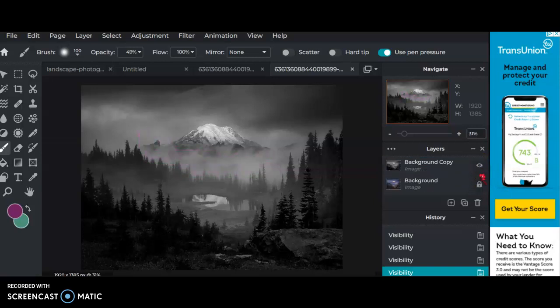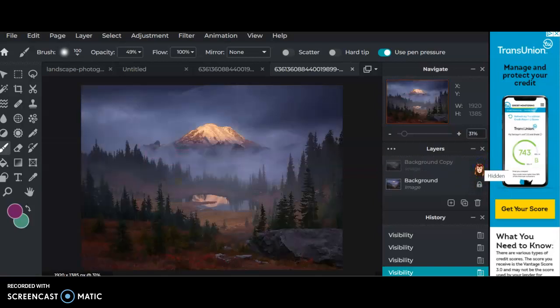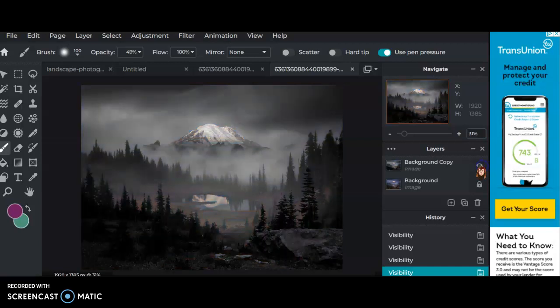Okay. You can also turn off both of these layers to go back to the color, because sometimes you might want to use the same colors that are in here, and that can be really helpful to have that colored photo.